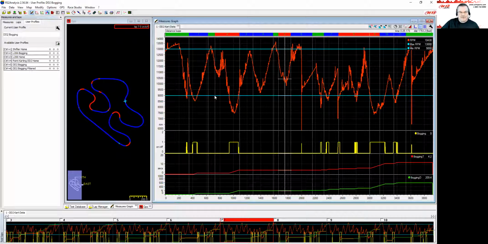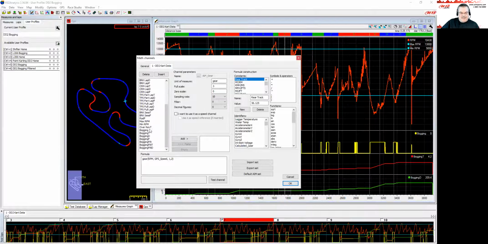It looks a little bit weird at first, but what I've done is I come in and there's a math channel down here. It's called min RPM. And the math channel is like nothing else you've ever seen, right? It's just a value. There is no formula or anything. I've just told it at 9,000 RPM, I want a channel, right? I want a line. And I scale it so it matches the RPM. That's kind of critical since this is a visual tool, you have to have the scaling the same as your RPM. And we're only sampling it at 1 per second because it actually doesn't change, right? This line is just gonna sit there.